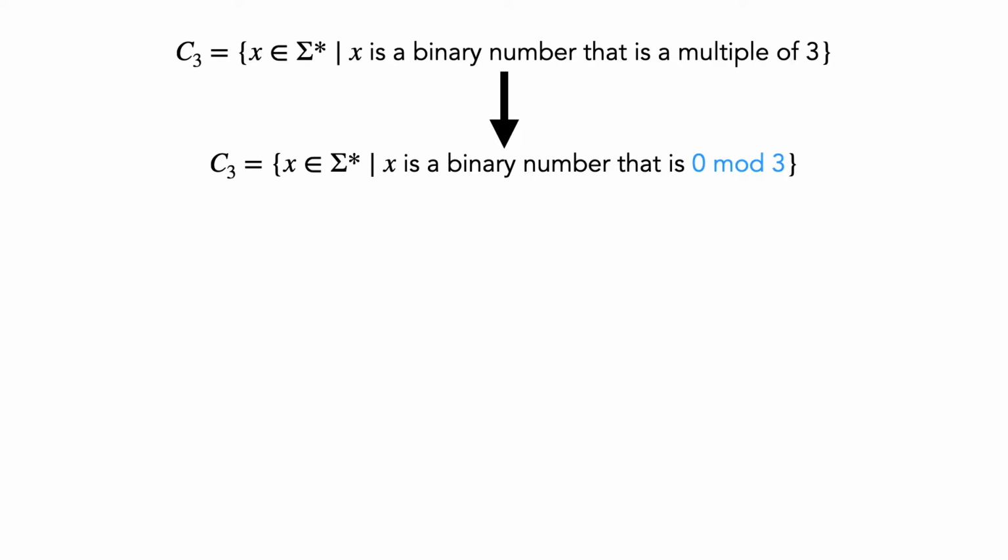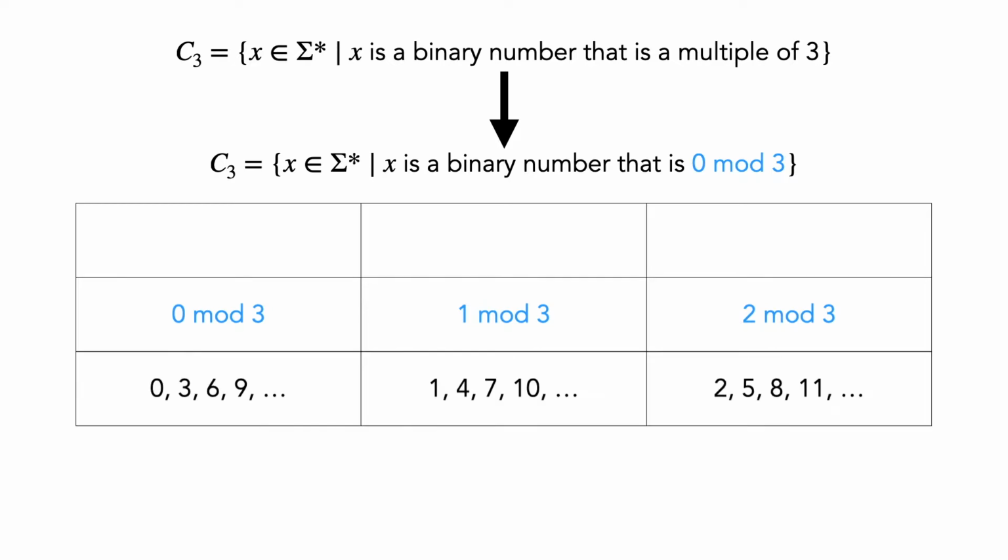So maybe we can take this 0, 1, and 2 mod 3 and turn these into the states of our DFA. So I'm going to write this out here. You'll see that all integers will fall into either 0, 1, or 2 mod 3. So you have 0, 1, 2, 3, all of these integers down here. And I'm also going to label each of these with Q0, Q1, and Q2. And then hopefully we can take these labels Q0, Q1, and Q2, and as we go through a string, character by character, somehow we can construct some sort of DFA that will let us keep track of the modness of the string as we read through it character by character.